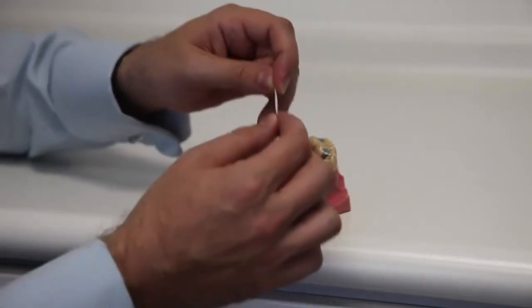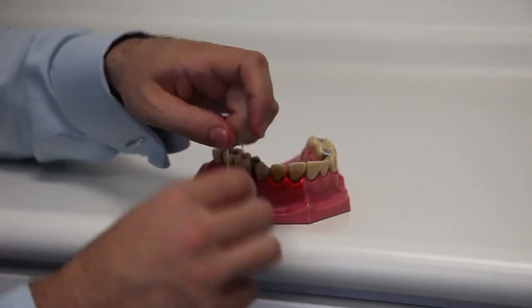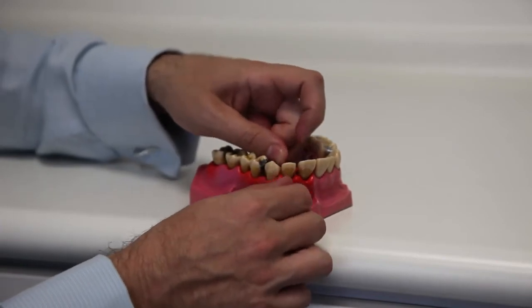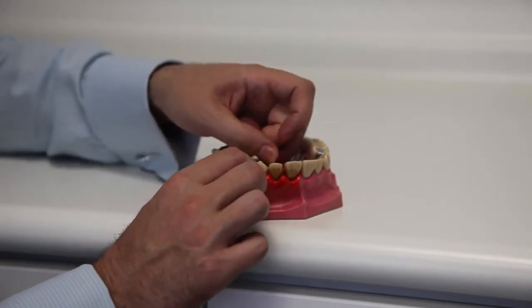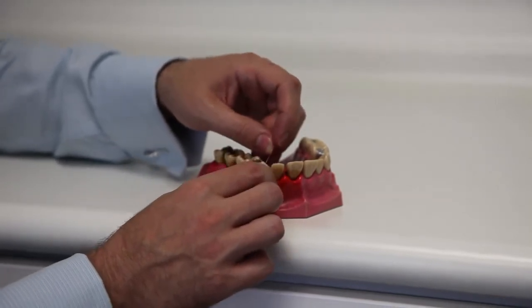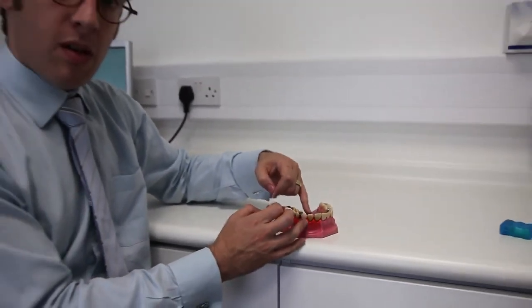Then you take it out. You'll often have a little bit of blood on there and roll on to the next side. So go to the next tooth and go up and down on the other side as well. Often you will actually go quite into the gum area. Now don't worry about that, it'll bleed at first. After 3 to 4 days that really will tighten up and go nice and pink.